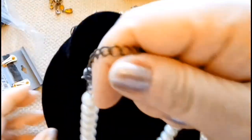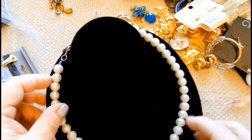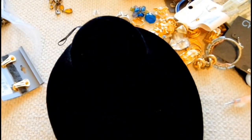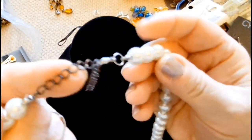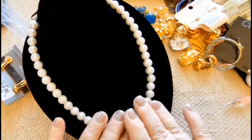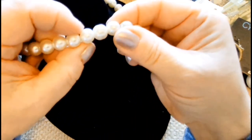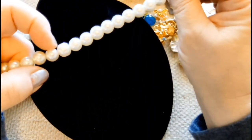We have pearls. They feel probably plastic, but like the heavier kind of hard plastic. I don't know my plastics. Let me see what the brand is. It's Claire's. And the extension looks kind of dark. I don't know if it's supposed to be that way. But anybody interested, the pearls are in beautiful condition. Nice and tightly strung. And I'm just seeing something, I don't know, it's weird, but this one pearl is a different shape than the others. What does that mean? One pearl is a different shape.